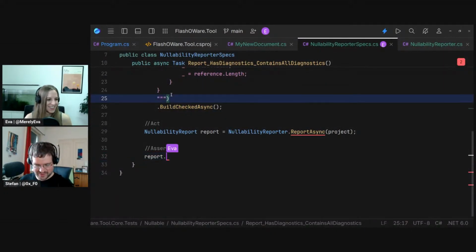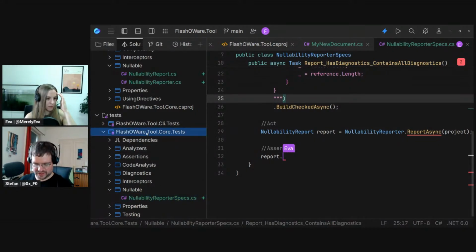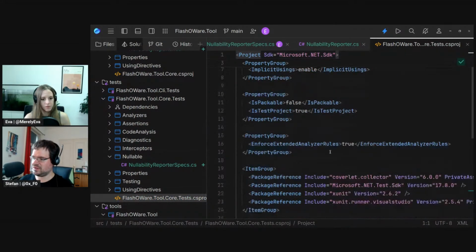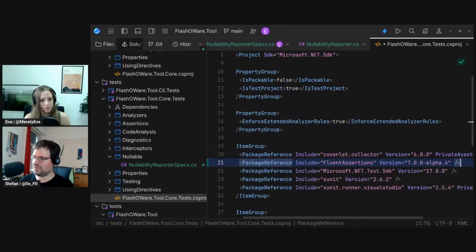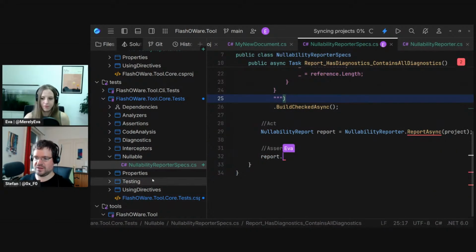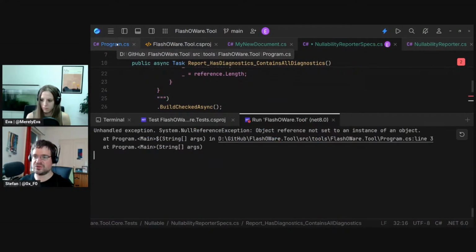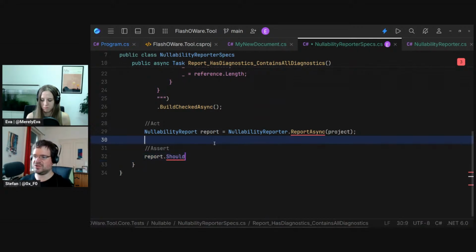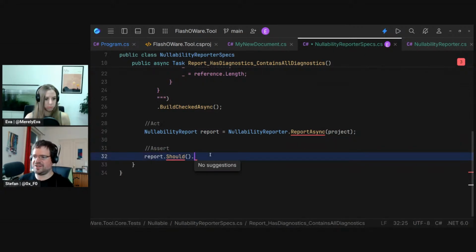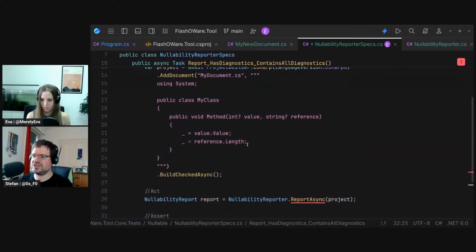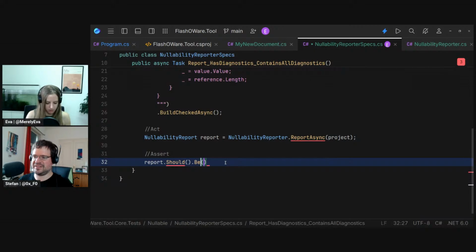So, we added this to our integration test project, so let's also add it to our unit test project. There we go. Cool. So let's assert that. I think I need to build so that we get auto completion. Or does it complete? Oh, it completes already. Cool. Then I'll get something like, let's see that it's not empty. Or let's actually assert that we get two warnings. Maybe it doesn't autocomplete, but we need to check, right?